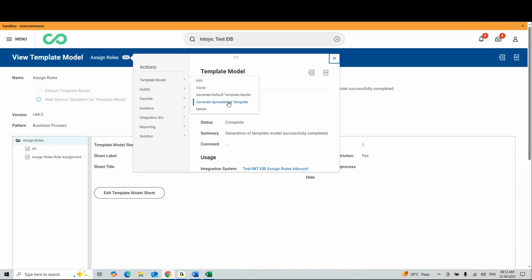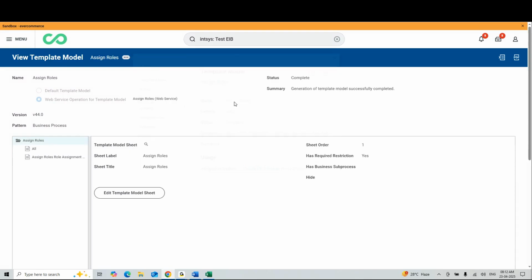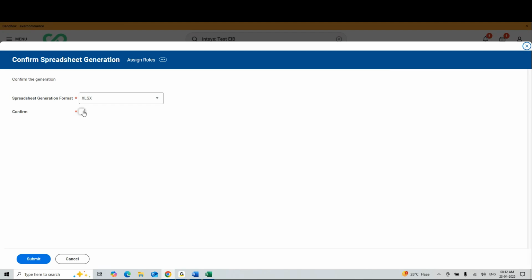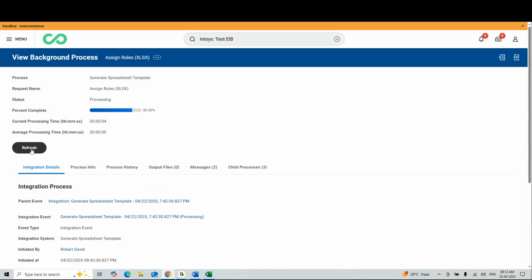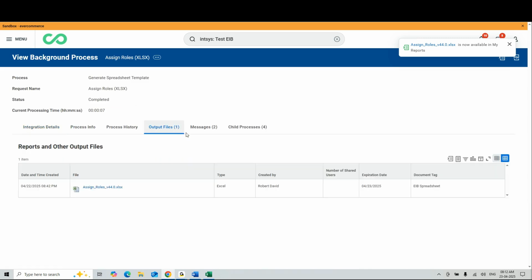Click on this one, click on confirm, click on submit, click on refresh. Now the new one is available to download, so download this one.